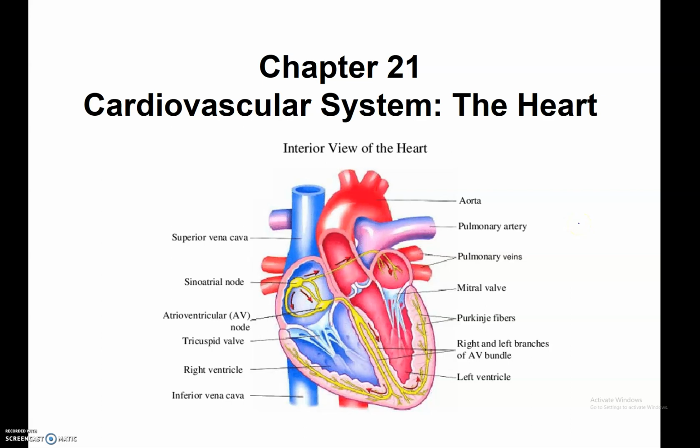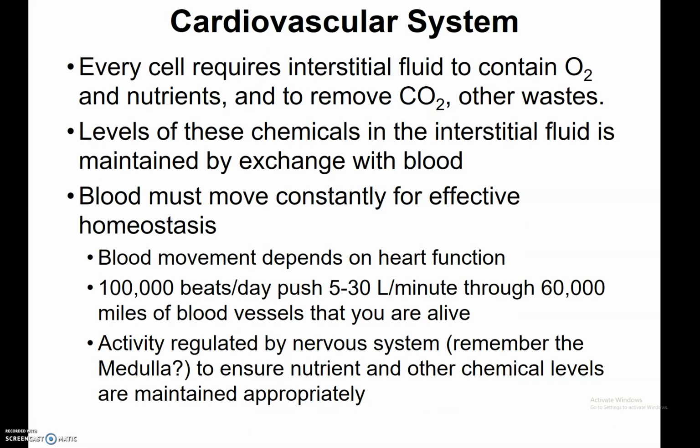Hello, Bio 16. We are going to be covering Chapter 21, the cardiovascular system, focusing on the heart. We will be doing a separate lecture for more blood vessels next time. So the cardiovascular system is really important for helping maintain fluid levels, interstitial fluid, and remember that's the fluid between the cells out in tissues.